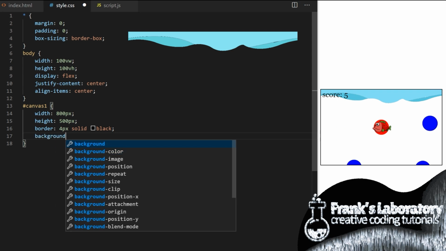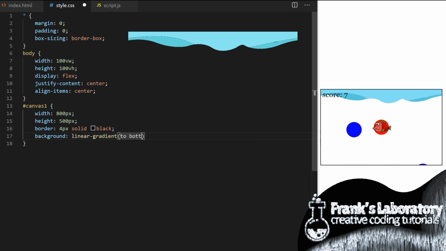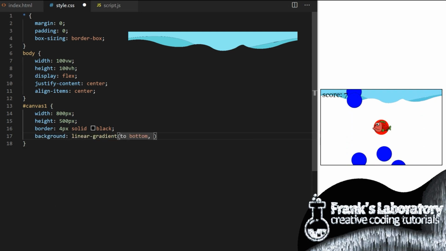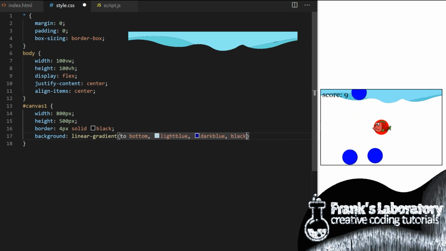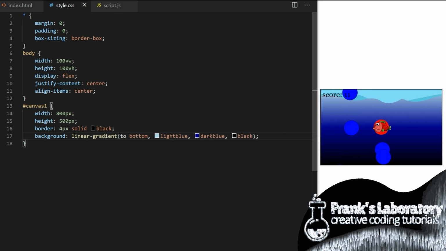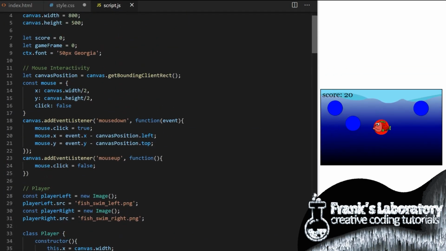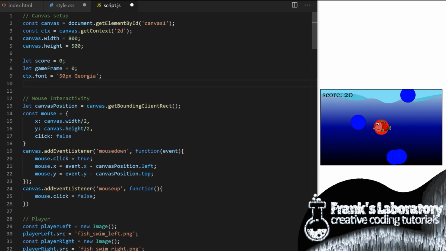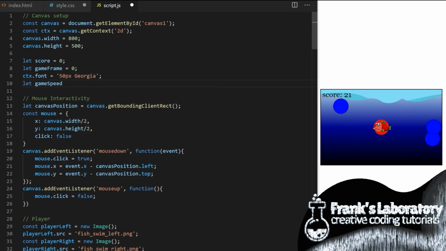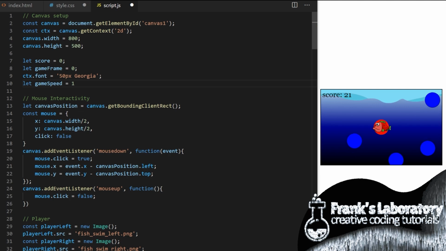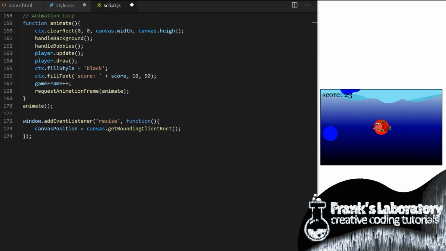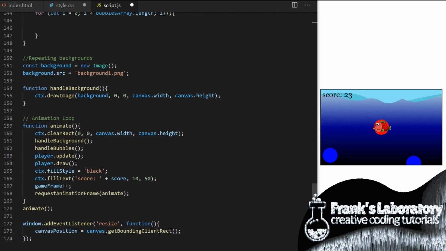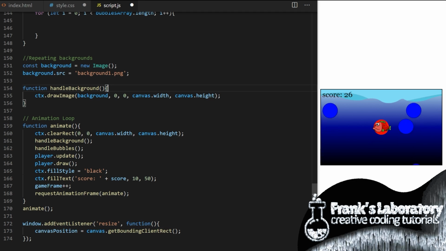Canvas is still visible, so I can go to style.css, and here on line 17 I give my canvas nice linear gradient background from top to bottom, between light blue, dark blue and black, for example. Back in script.js on line 10 I create a global variable I call gameSpeed. And I set it to 1. I want this variable to be global in case I want to increase game speed slowly as the game progresses. This variable needs to be available everywhere, so it can affect speed of anything in my program, if I want it to.